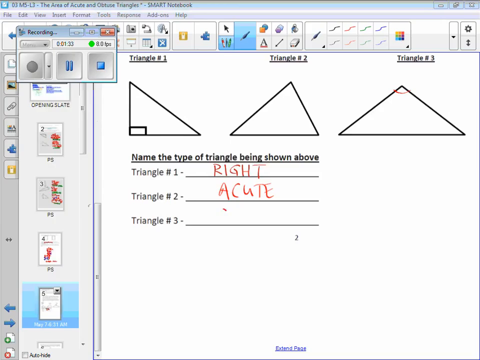So this one here is slightly bigger than 90. Then it becomes obtuse. What did you guys remember from fifth grade? The inside angles have to add up to what? 180. So obviously, if one's greater than 90, then the remaining two, which have to add up to 90 at least, are going to be less than 90. So only one is greater than 90. Okay?